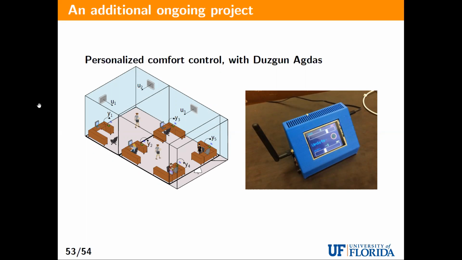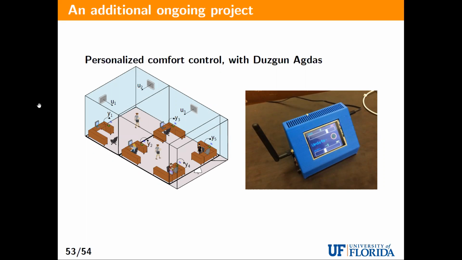The biggest problem we were facing in the beginning was, well, how do you measure comfort? There is no sensor you can buy from Home Depot to measure comfort. So we created this sensor, which is this device. It has a whole bunch of sensors in the back that you don't see, but there's a touch screen, so the user can provide feedback: I'm hot, I'm cold, I'm extremely hot, extremely cold, or I'm comfortable.